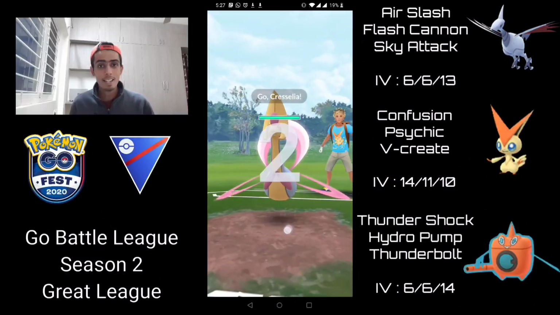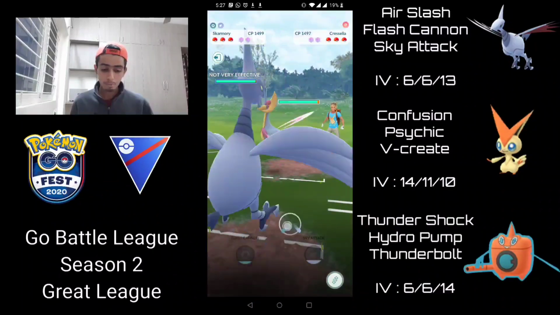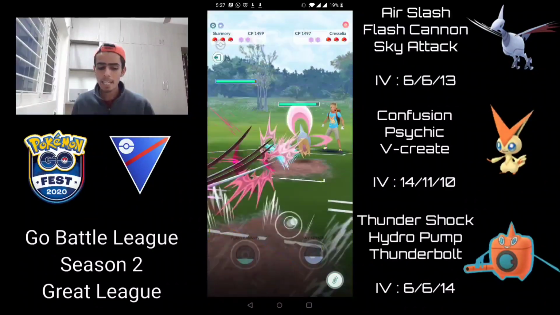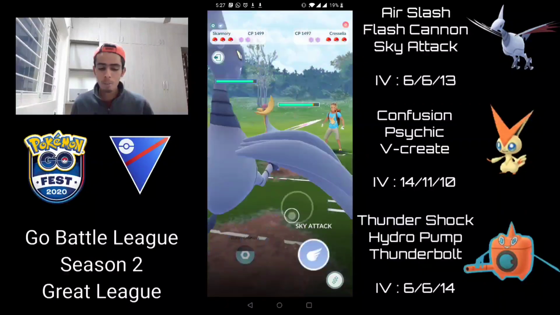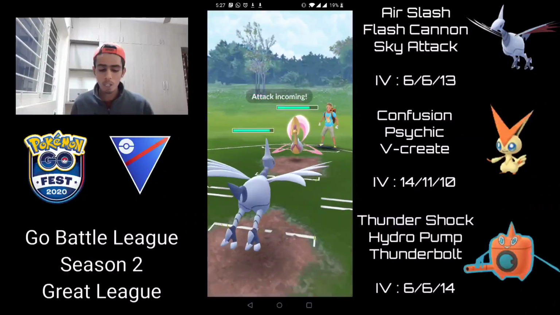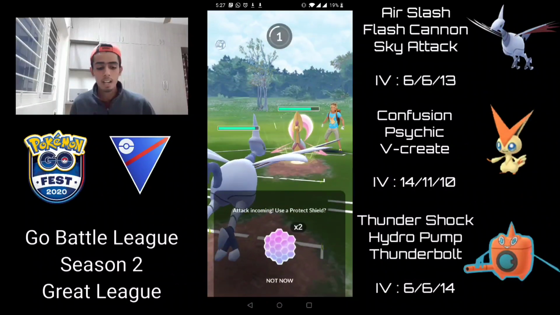We have Skarmory into Cresselia. This is a very positive matchup for Skarmory because everything Cresselia has is going to be resisted, except for Aurora Beam, which would do neutral. But I'm just going to overfarm here because I was anticipating the switch out. But they are staying in this matchup, and they're going to throw a charge move right here. Nothing is really going to hurt Skarmory here.